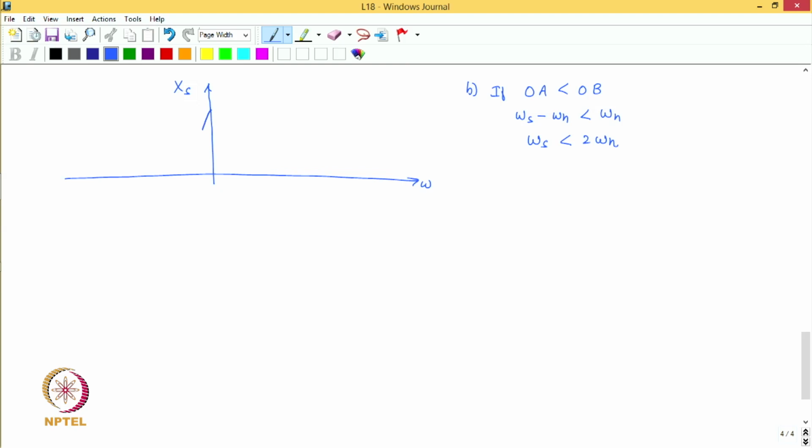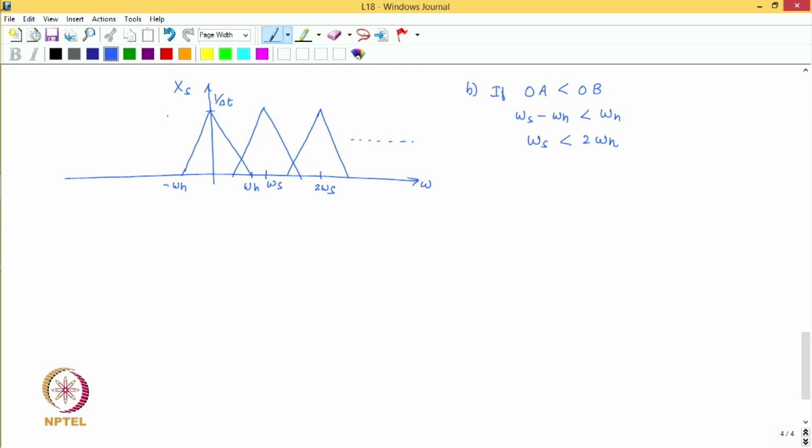So, this is the first copy of the signal. This is at omega h, and this is minus omega h, and this is 1 upon delta t. So, the next copy of the signal would be basically like this, here, and this is located at omega s, and then omega minus 2 omega s will be somewhere here like this. So, this is at 2 omega s, and then this will continue up to plus infinity.